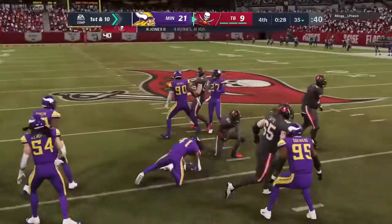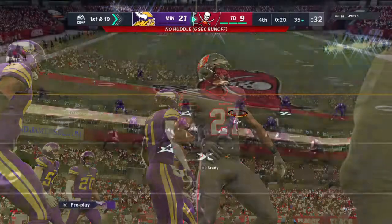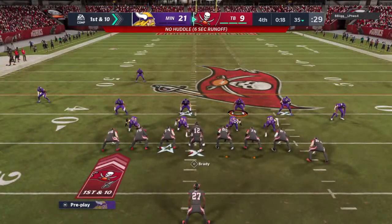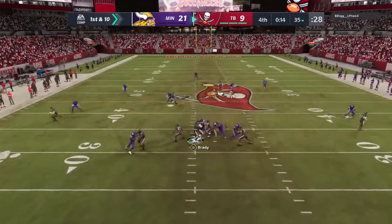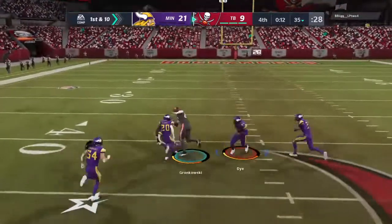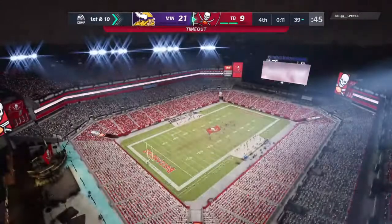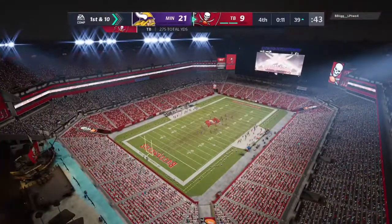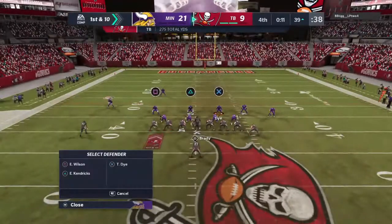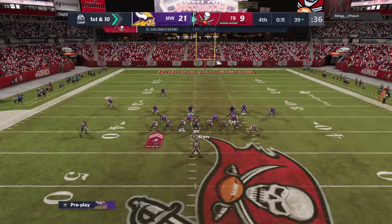After the penalty, it's Jones. And he's brought down, getting this one up to about the 35. The drive starting with a first down, 11 yards on that pickup. Throwing now is Brady. He's got it complete to Gronkowski. Now the Bucs going to use the first of their timeouts, as he'll stop it with 11 seconds remaining in the ballgame.